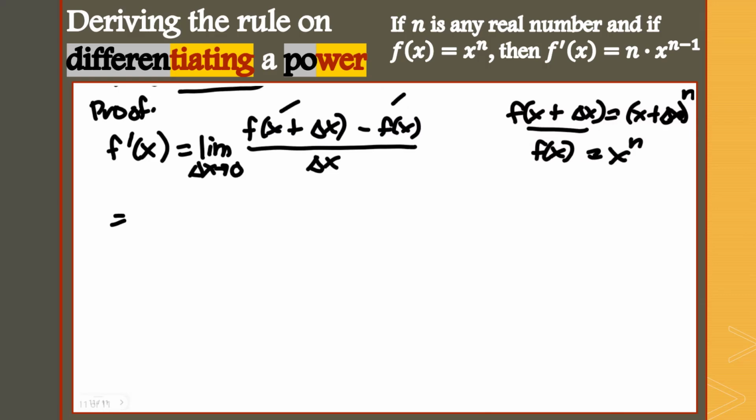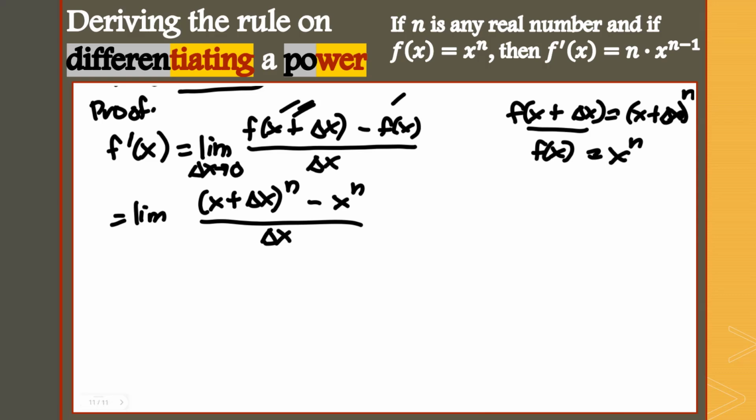You will have here the limit of x plus delta x or increment of x to the power of n minus x to the power of n over the increment of x. Of course, you cannot cancel this and that. Don't do that because this is under an exponentiation. Hence, to generalize that, we are going to use the binomial expansion or the binomial theorem. So before we continue with this, let's give the representative expression for this using the binomial theorem.